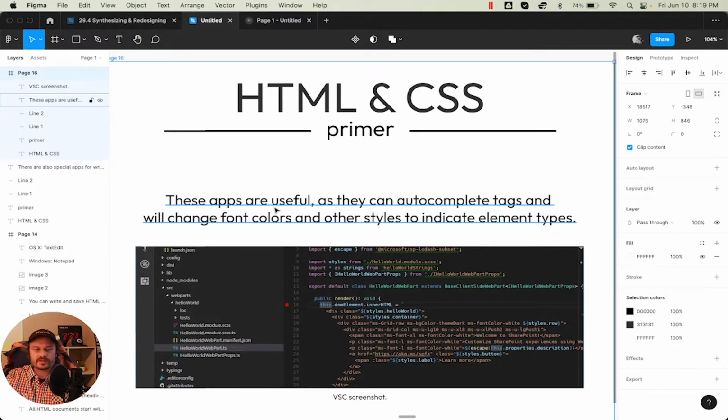These special code editors are very useful. They're time savers for one thing, and depending on what plugins or packages you have installed, you can also have them audit your code. Using its own rules, it'll go through your code and say, hey, there's a problem here, you forgot an end tag here, I don't know what this means, and so on and so forth. So you can do a little troubleshooting, some bug hunting in your markup, which is very useful. Which of course, Notepad and TextEdit can't do.